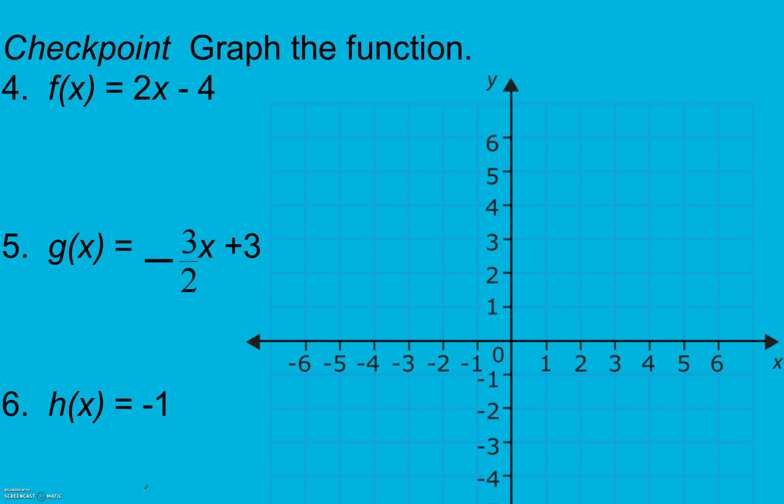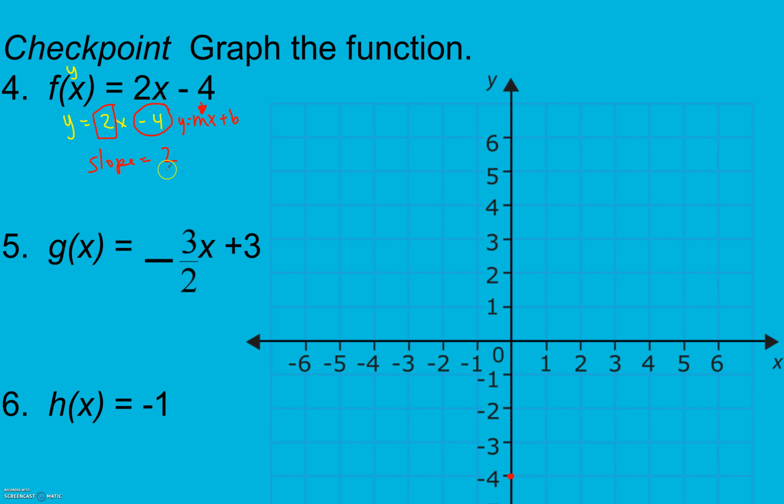We're going to graph the functions here. In 4, remember that f of x is just like a y. So I have y equals 2x minus 4. We can pick out our y-intercept, our constant at the end, and that's where we begin. We put our first point, again on our y-axis. Our slope is our coefficient of our x term. Remember, it's mx plus b. And m is our slope. So here my slope is 2.